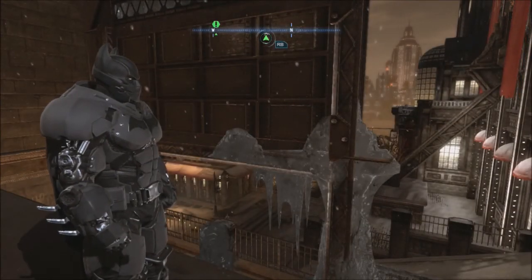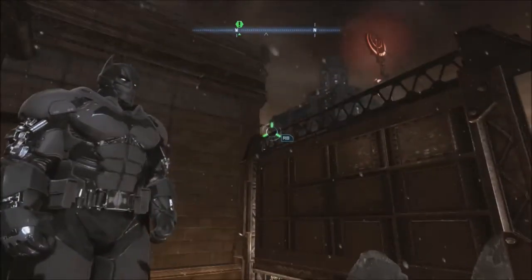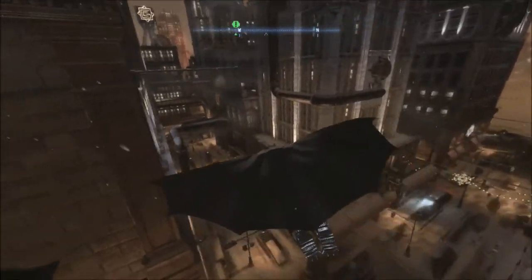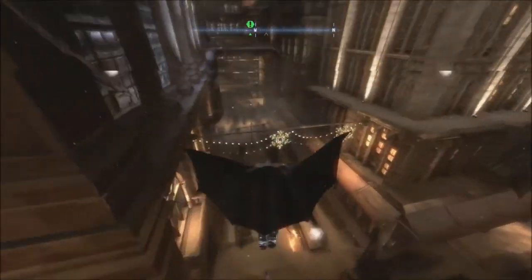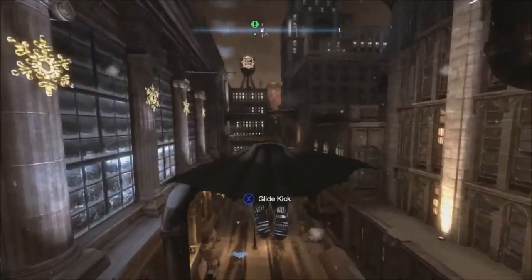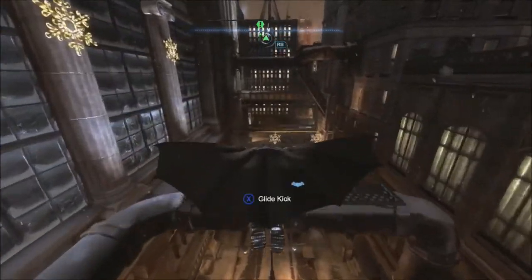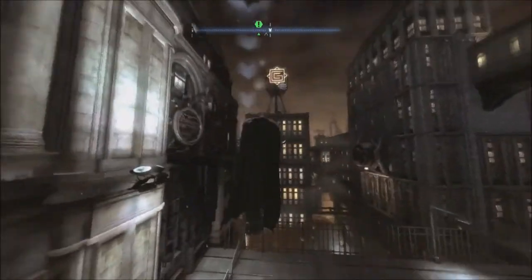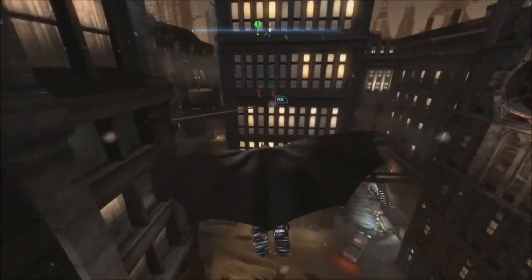Hey guys, it's me, Darth Maul Gaming here, and today I have another episode of my Batman Arkham Origins Cold Heart DLC walkthrough. So we're going back to Gotham Court to get the cryo coolant from Mr. Freeze, so we can move on to break through that ice with the cryo drill.